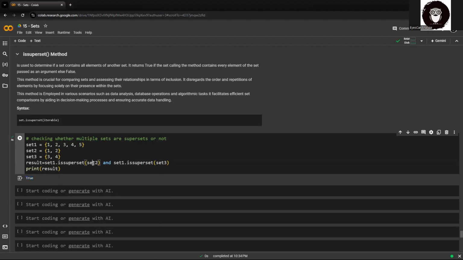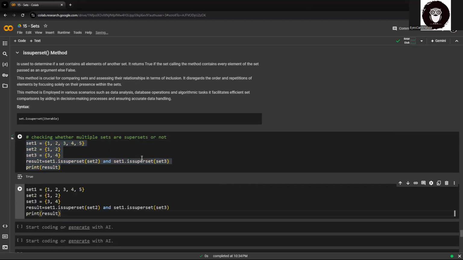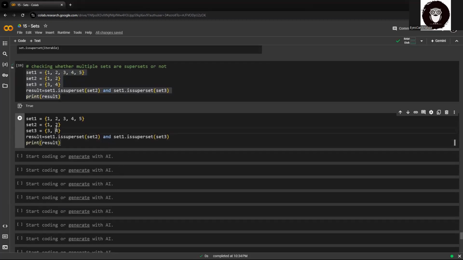because set one is a superset of set two, as set two's elements are available within set one. Let's play around with this example by changing the third set.